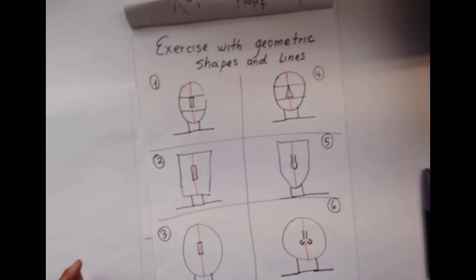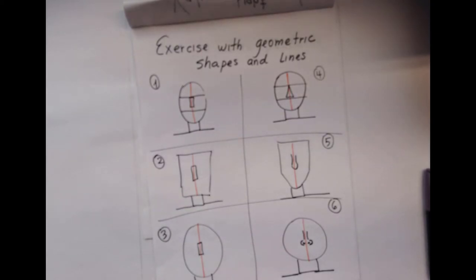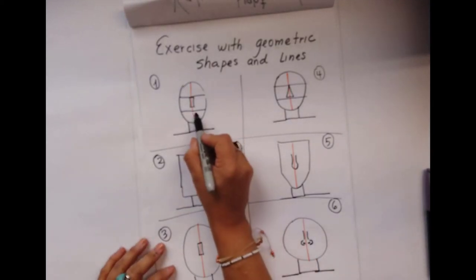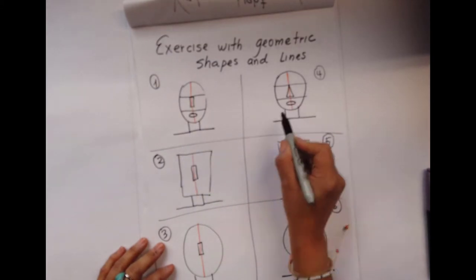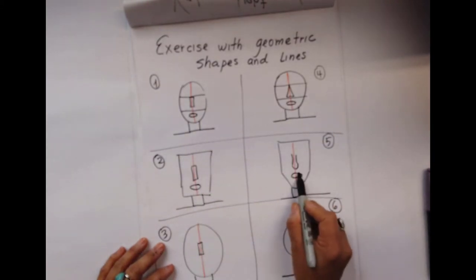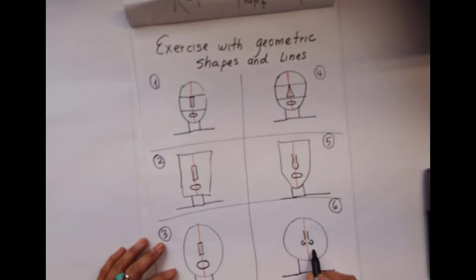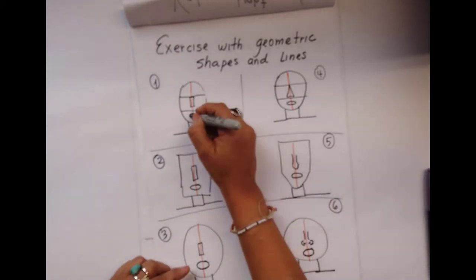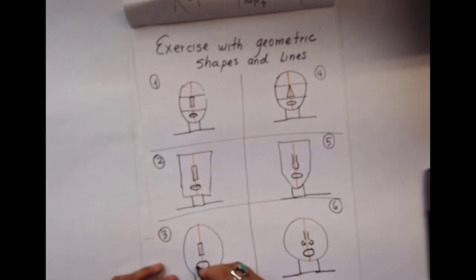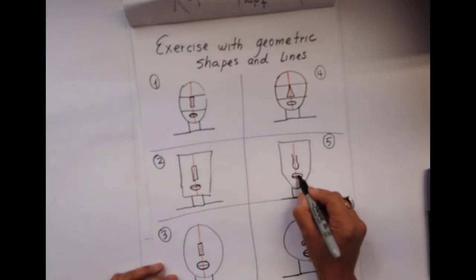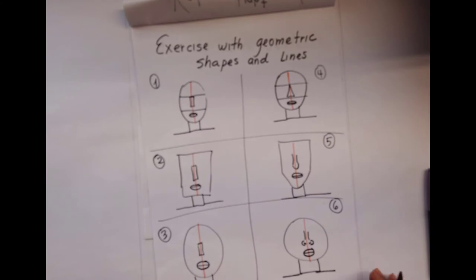Again, if you need to see this video again, just come back and see the video. Those are going to be fast exercises. I can give you more time because what I want is just practice. Practice makes you better at it. Now for the mouth, we are just going to do an oval, an oval, an oval. You can do small ovals or bigger ovals. And one line in the center. We are not making details about lips, you see? It's just practice.